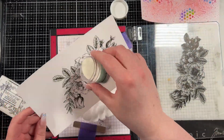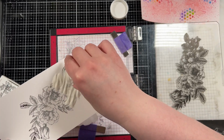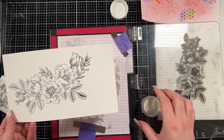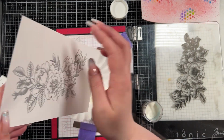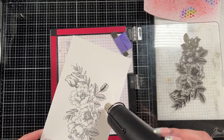You could absolutely leave it like this. I just like the look of the embossing powder, so I chose to heat emboss it just because I can, mostly. You could have stamped it out in a different color as well. This is just because I did create that black mat to go behind it, and I just wanted to add a little more black into the card. So I'm going to heat set that until it's smooth and melted.